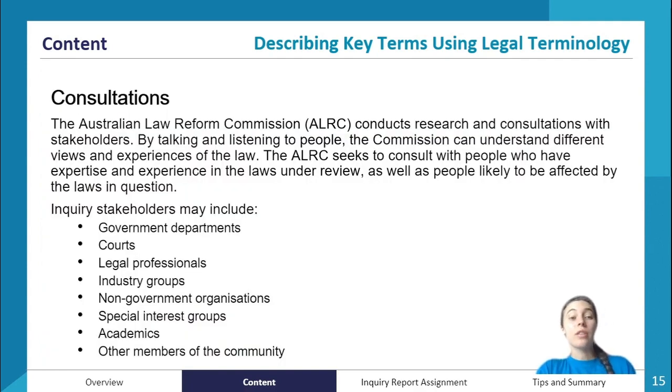Now, consultations. So the Australian Law Reform Commission conducts research and consultations with stakeholders. And by talking and listening to people, it can understand different views and experiences of the law. So, of course, everyone has different experiences, different opinions. So, commissions like this need to seek a whole bunch of different information so they can actually understand those things, because they otherwise wouldn't be able to.